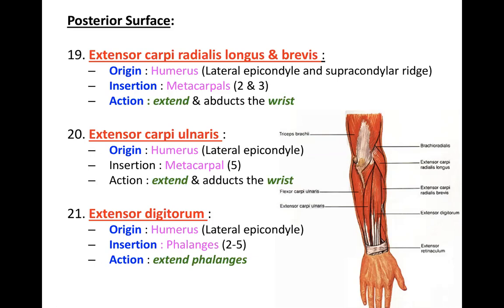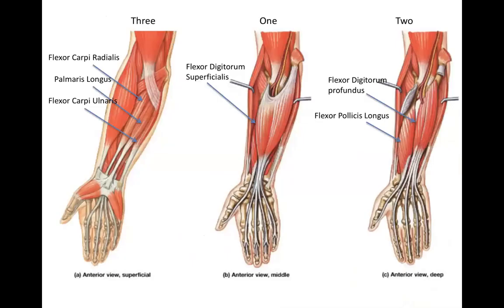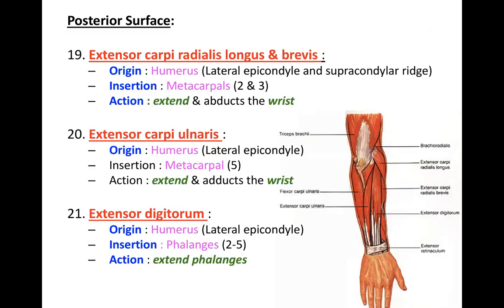And can't quite see it well here, but I'll show you another figure, is coming off of the lateral epicondyle and going to metacarpals 2 and 3. I don't have a better picture. Well, in the cadaver, I'll show you it there. But there'll be these muscles over here. There's a long muscle that's a little bit more lateral, and then there's a medial muscle that would be the short muscle. So we have extensor carpi radialis longus. It'll be on the outside. And then brevis is a little bit inside of it.